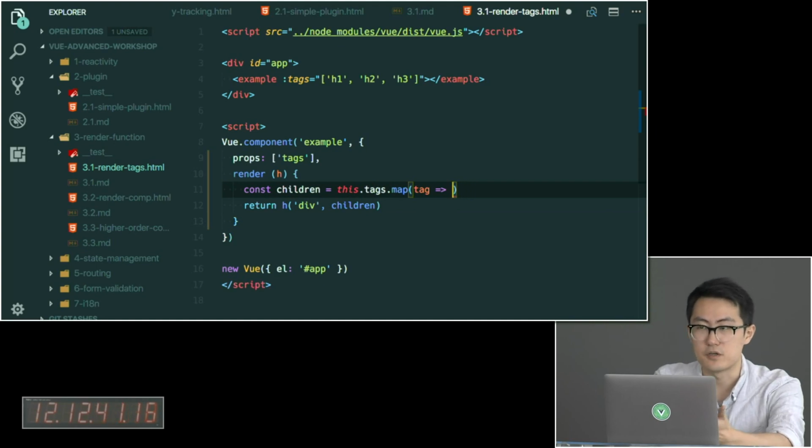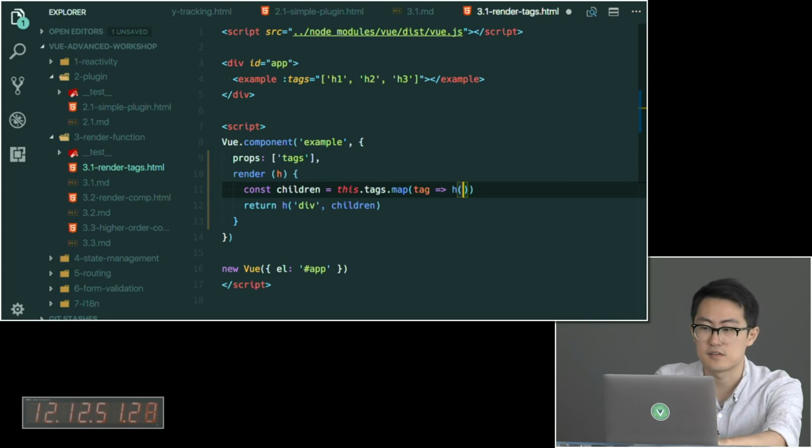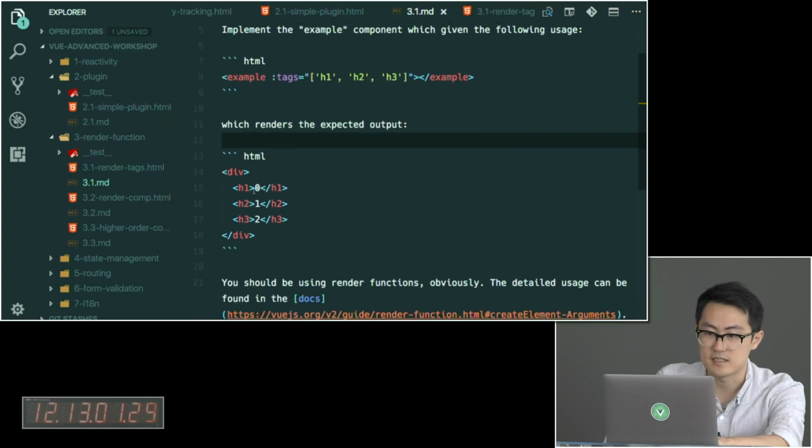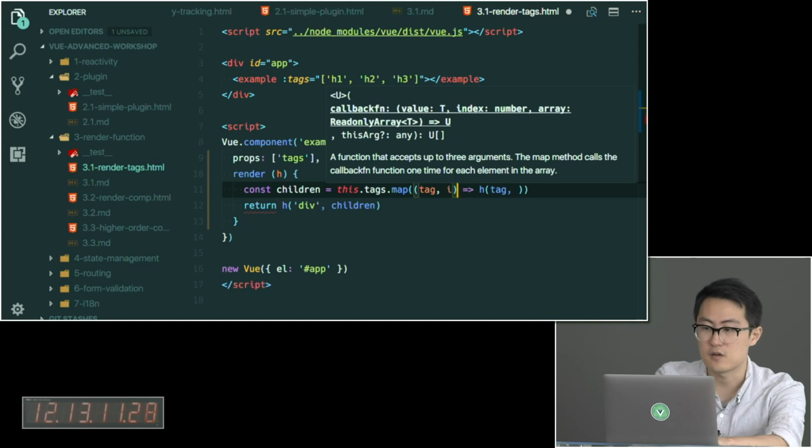When we map it, for each tag we're going to create a corresponding virtual node. So what we'll be returning is an h call, and this h call will just create this tag. Another requirement for the test to pass is that each of these elements should render the current index in the array. To get that index, the iterator passed through the map function takes a second argument, which is the index.